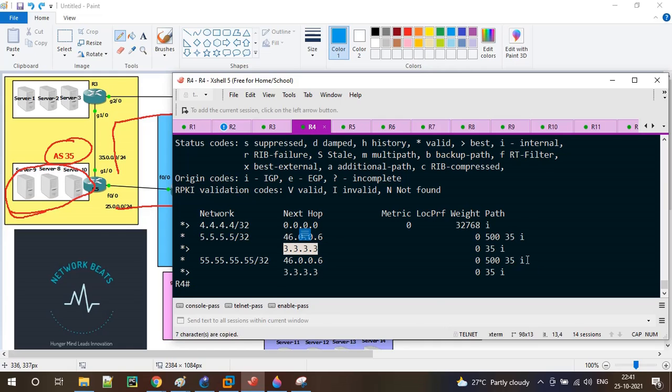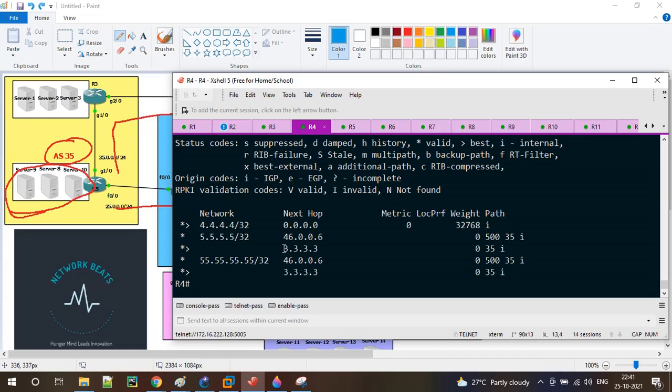This is because it has the lowest AS path length: through R6 it takes two hops, but through R3 it is directly connected, just a single hop to reach the destination prefix 5.5.5.5 and 55.55.55.55. So let's tweak this default behavior.